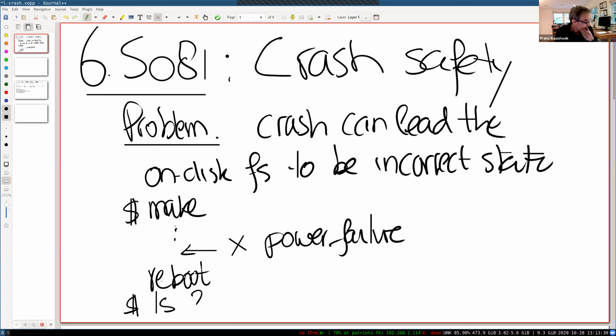You might think, well, how could that not be the case? Because the file system is stored on a persistent storage medium, so if the power fails, the medium should be fine, and when the machine comes back up, all the blocks that you've written should be there.